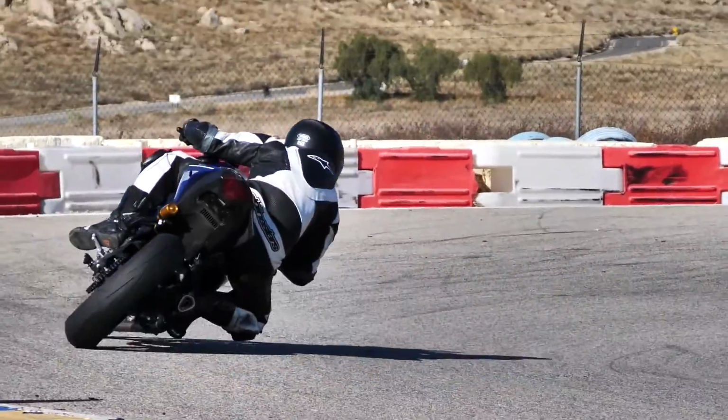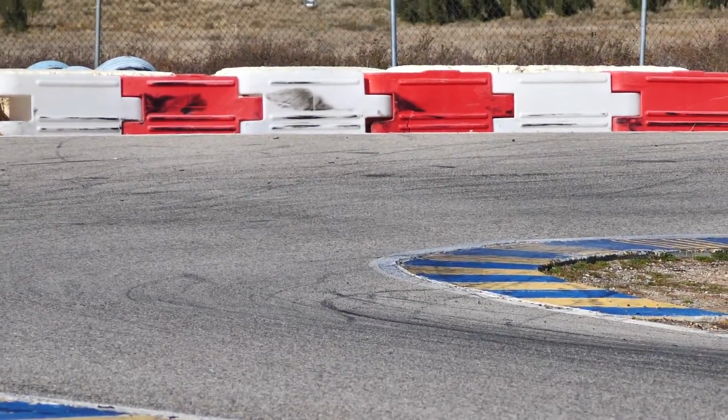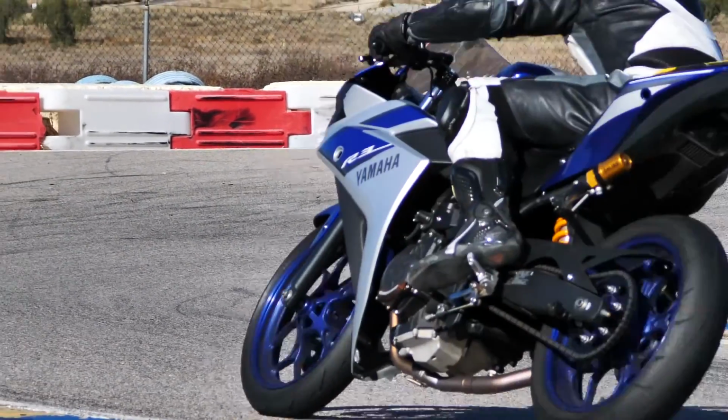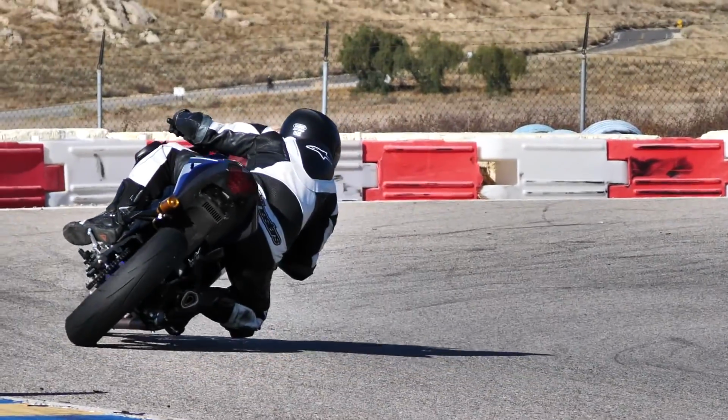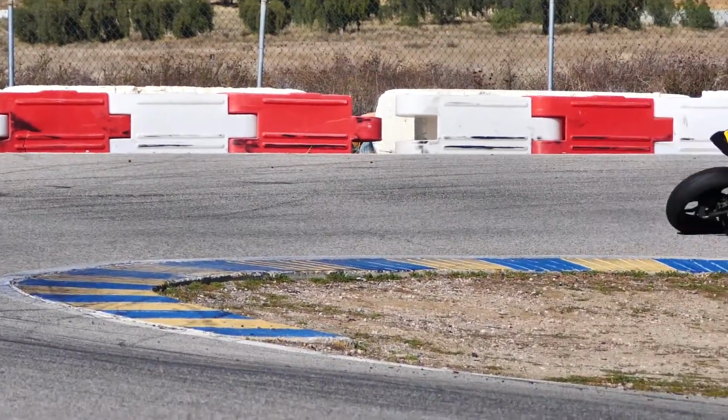Feel, I think, is feeling the grip relative to the track you're on. So if you take me, and I've done this, where I went to another track, wasn't familiar, I didn't have that feel. So a key aspect to this is putting in the time.